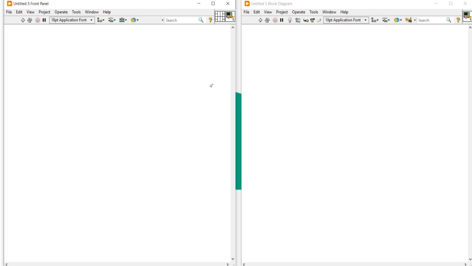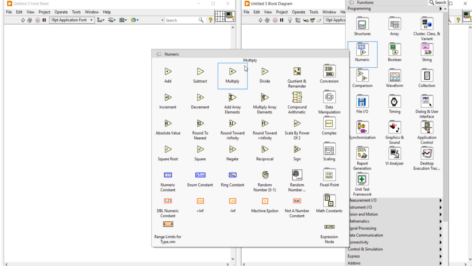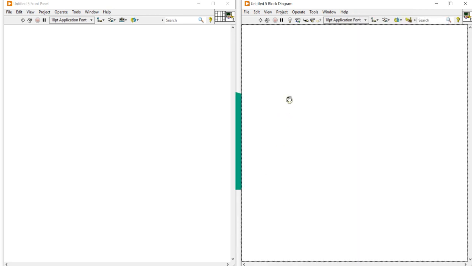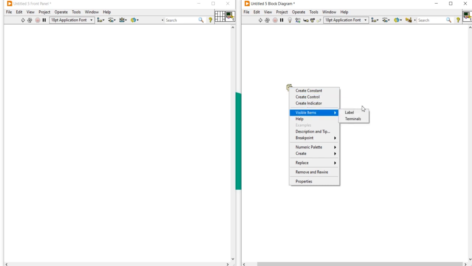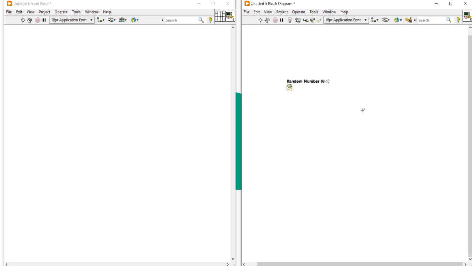In a programming language, if you are writing one program, like here I am taking this random number program, and when I create an indicator, I will get a random number from 0 to 1.